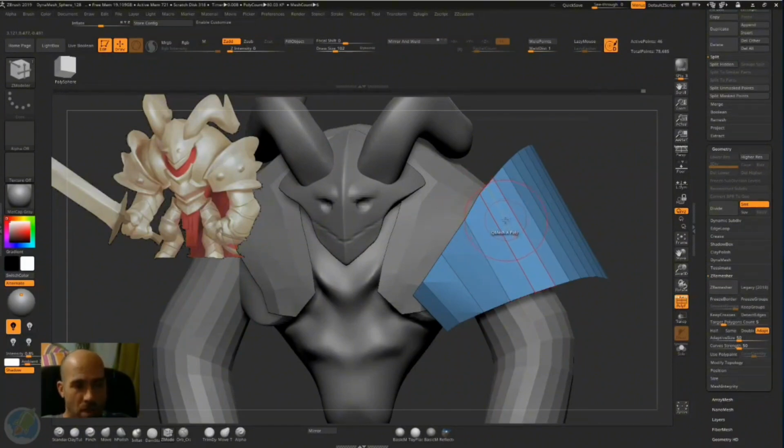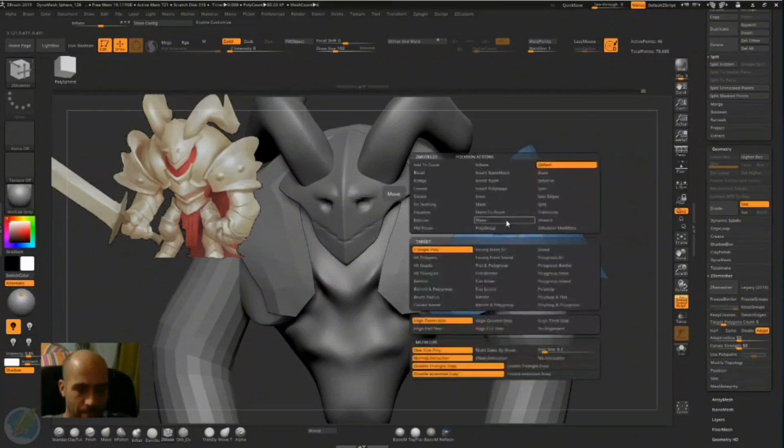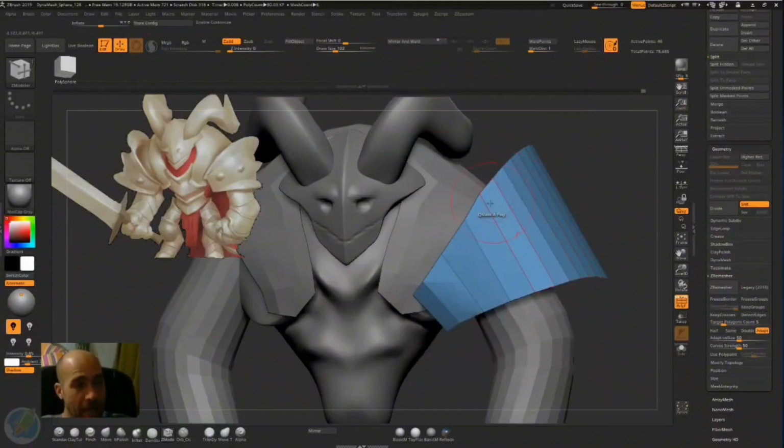So go to a poly, for example, press space, and you have all these options, and you get scared and run away. Yes, I know, but don't be scared. I was scared the first time I saw this. They introduced this to ZBrush, I think 3 or 4 or 6, no, maybe 4 years ago, something like this, or 5. But no matter. The thing is that we are using some of the options there, not everything. So don't be scared. So first, we go to an edge loop.